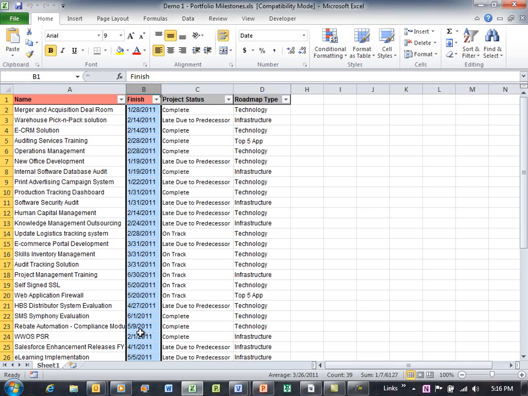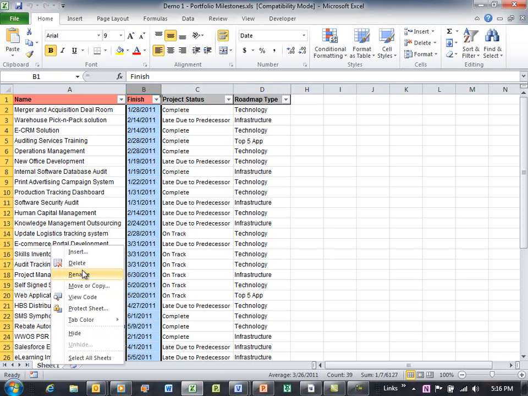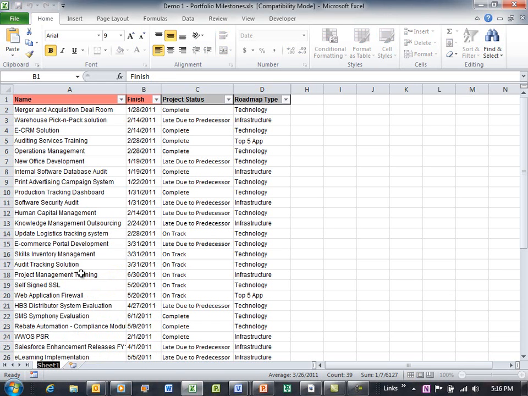So some key things about Excel data here. The sheet 1 is the name here, and this name can be any name you want, but it cannot have any spaces. So it can't be sheet space 1. It needs to be sheet underscore 1 or sheet1. But that's one of the requirements, a very simple requirement.